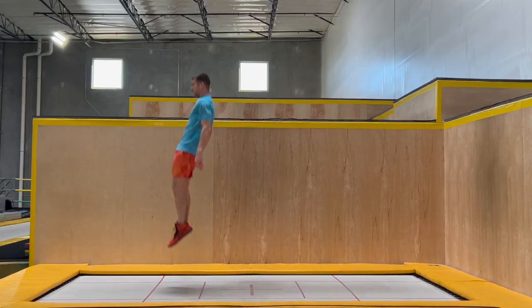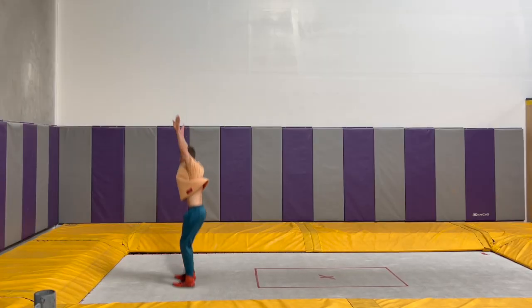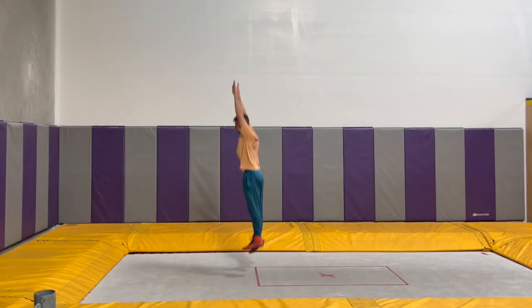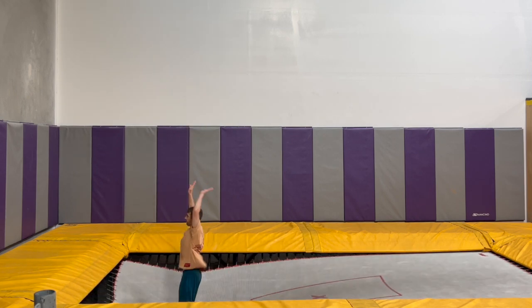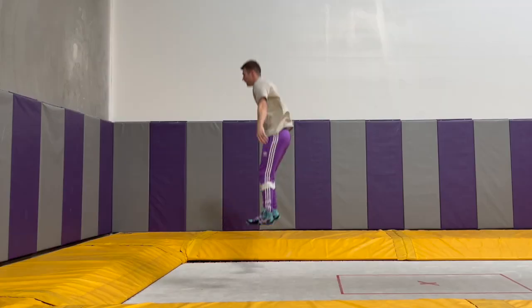Now, when I first tried this trick, it felt like a confusing, blind nightmare, and if you've tried it and you're watching this video, you probably know what I'm talking about. The thing that throws most people off with these is the assumption that it's going to feel kind of like a back full. See, in a back full, you set into the flip and then do the majority of the twisting over the top in this section of the flip rotation.